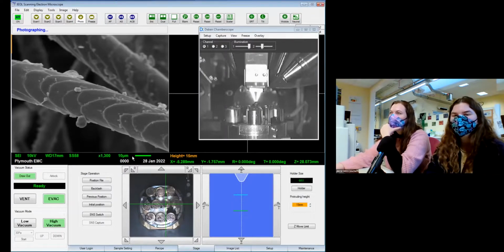So in our little green ticker box at the bottom, we've got the imaging mode we're doing. So we're doing secondary electron imaging, SEI. Got how many volts we're at. So we're at 10,000 volts at the moment, which is pretty standard for most of what we do. Most of my work happens around 15 to 20,000 volts. This is our working distance, which is quite low today because we've got lots of three-dimensional samples, and the last thing I want to do is accidentally drive the microscope into itself.